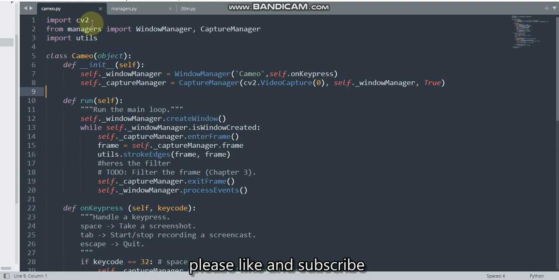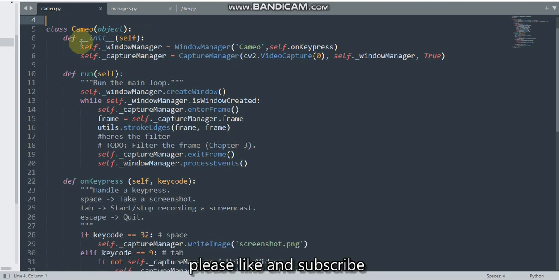So here we import cv2 and the required modules. This is the module that I require myself personally. This is another file, the filter that I applied to it, and this is the class we created in the other file. So before we do so, let's go into the code.